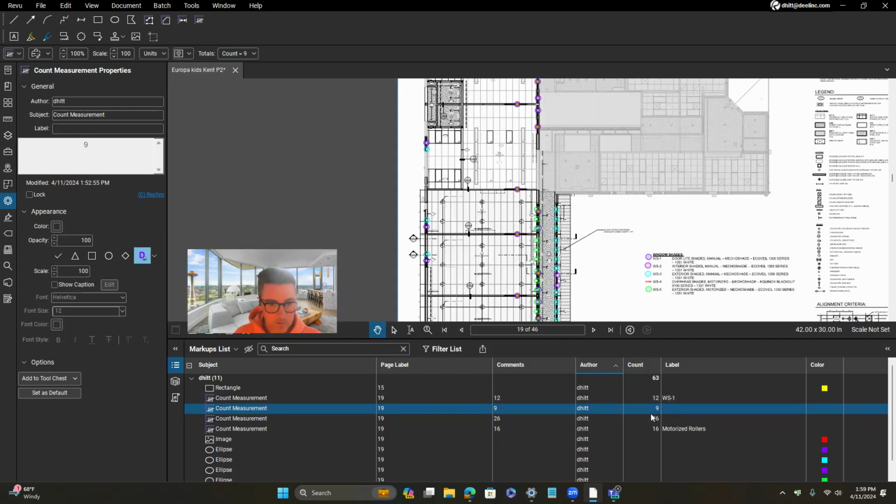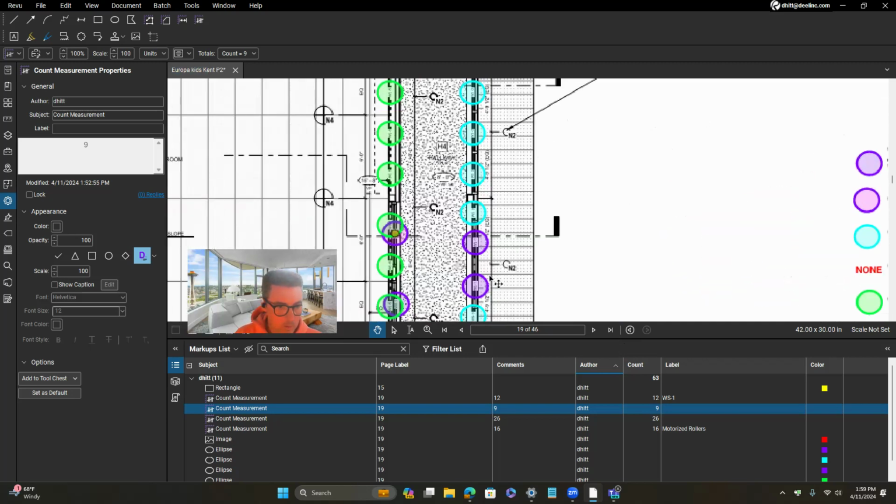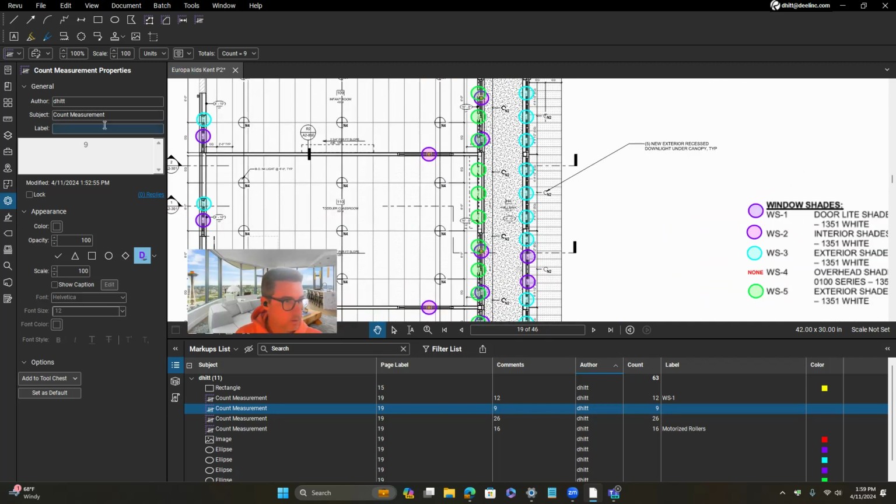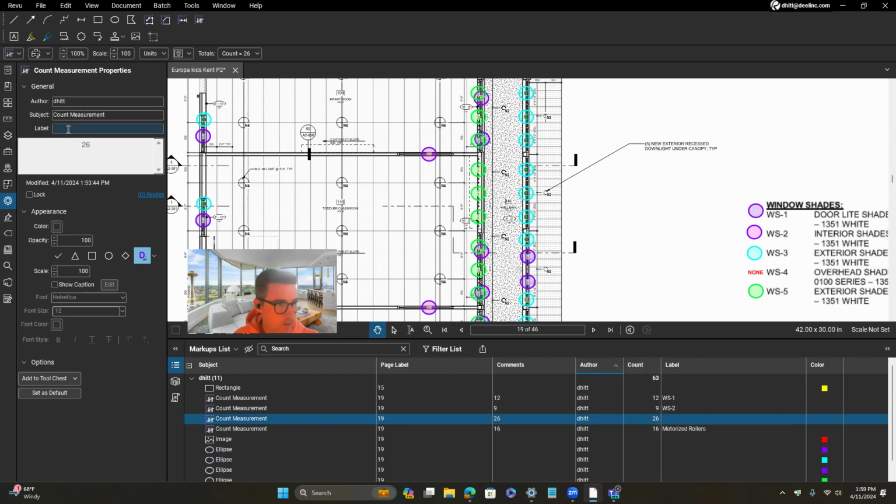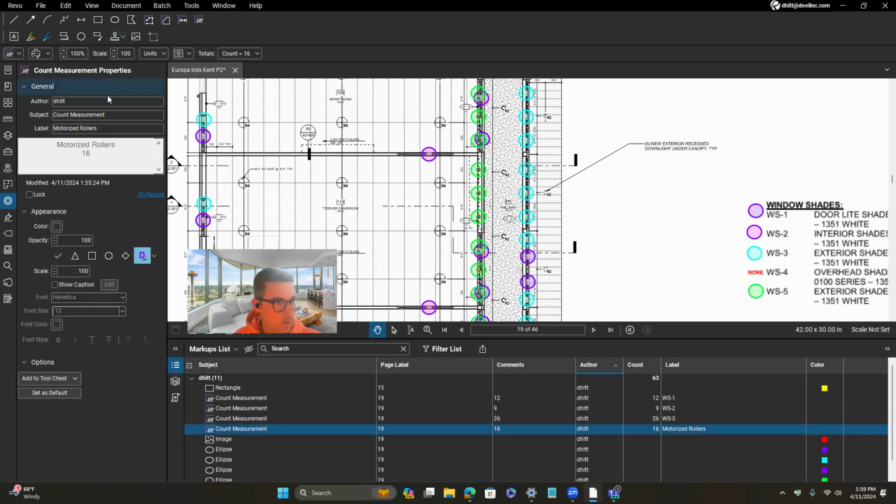These ones here are WS2. We're going to label those, and hopefully you can see fairly clearly what I'm trying to do there. The blue ones are going to be WS3, and the green ones are motorized, but we're going to just call them WS5.